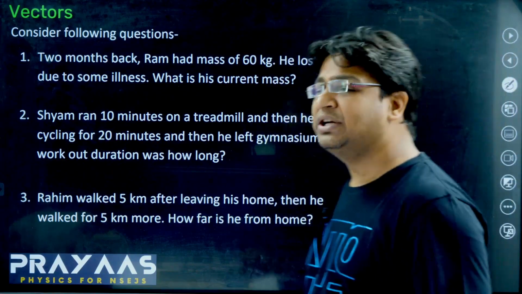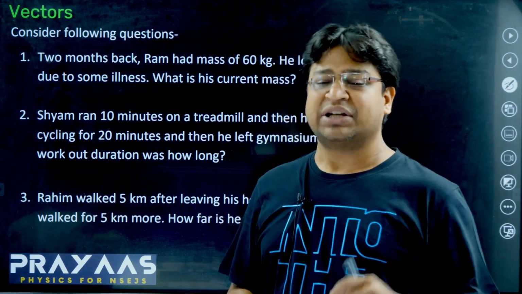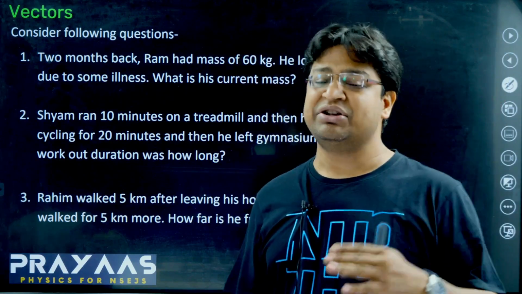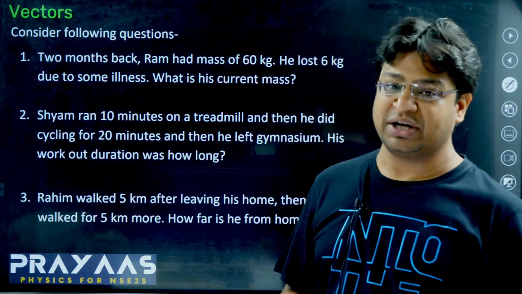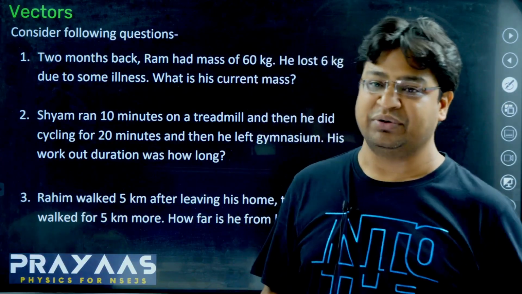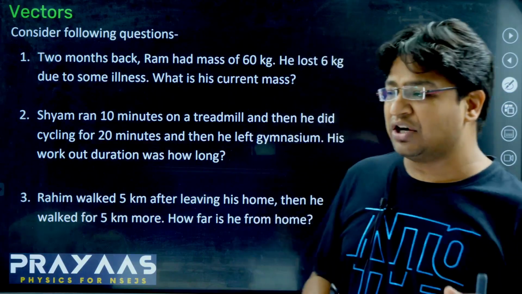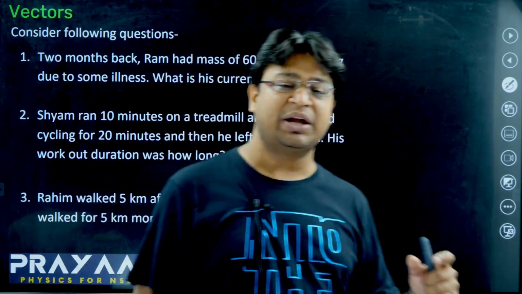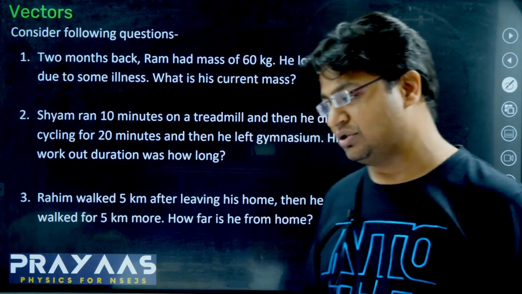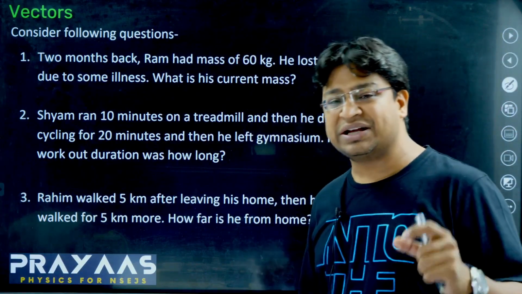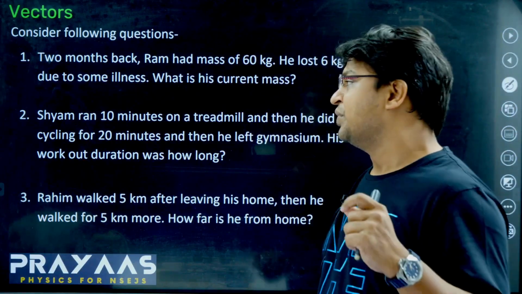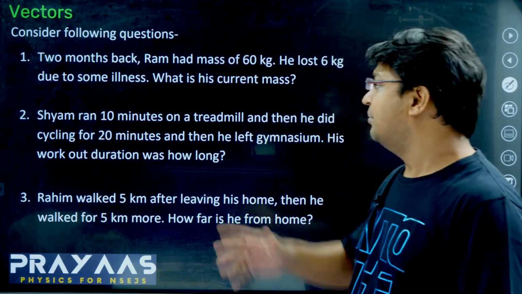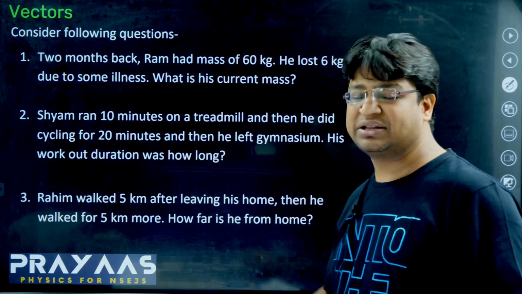So there are quantities in physics such that when you try to deal with them, you don't need any additional information except their value, except what we call the magnitude, their numerical value. If you have their numerical value with you, then you have complete information of those quantities and you will be able to use them properly in your calculations. Such quantities are called scalar quantities. If you are dealing with scalar quantities, you don't need any additional information. Mass is an example, time is another example.